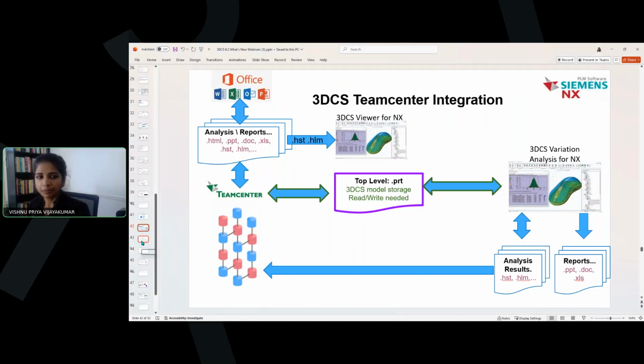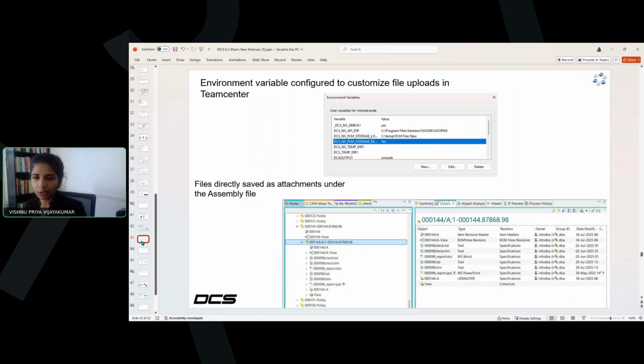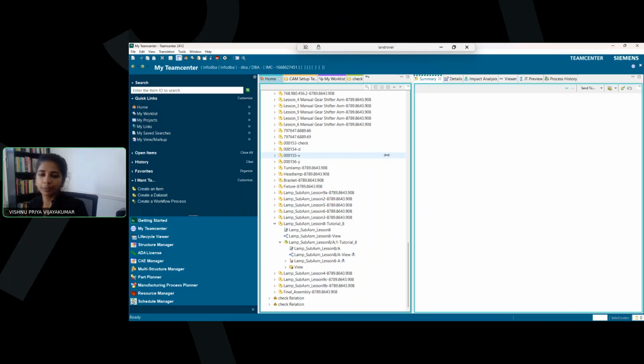So with that said, the first thing is the setup. When you need the 3DCS integration with Teamcenter to work in this way, you have to configure it in a specific way within your system environment variable. When that's set, the 3DCS software will know where the information needs to be saved. When the system variable is not defined, it performs the default behavior, where this information is saved to the local machine in your default specified location. At this point, I just want to switch to the software so we can quickly go over the process.